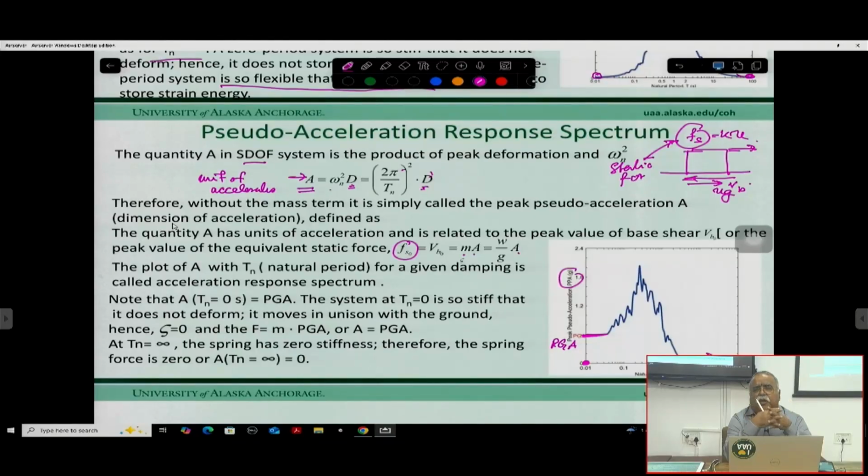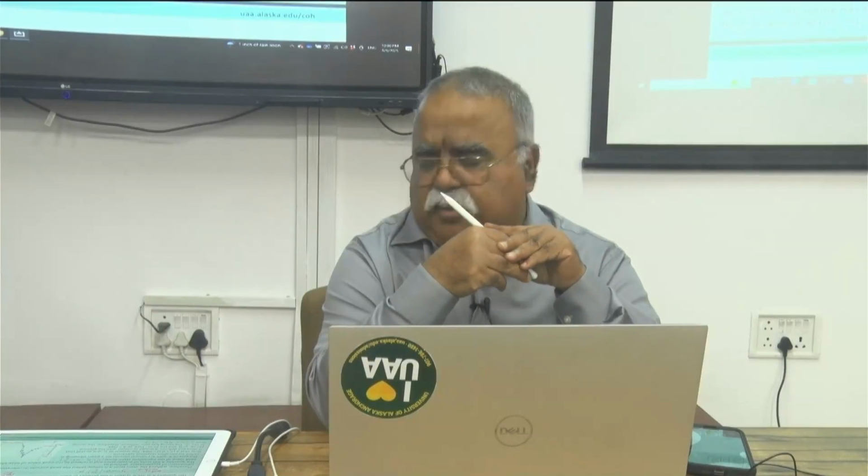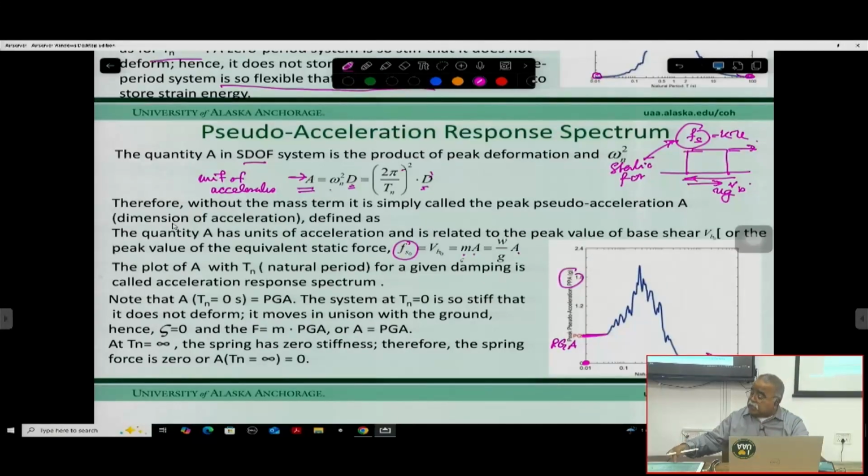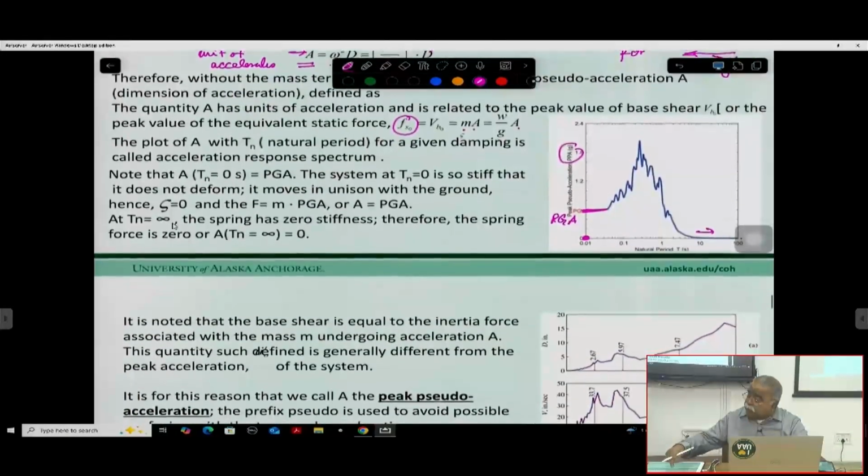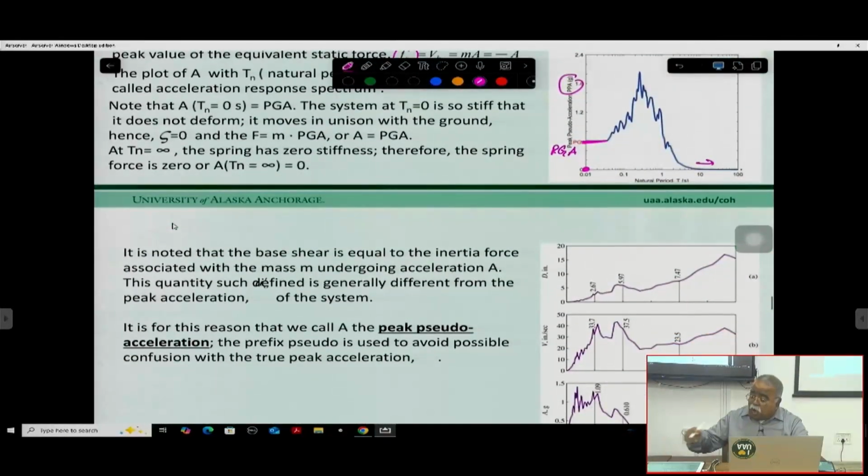And at the low period, at the 0 period, whatever value you are getting, that will be in the acceleration spectrum, that will be equal to your peak ground acceleration value, right? So this response we need to compute for any structures, right? But the problem is that you do not know the omega n values, or the structure's omega n, you do not know.